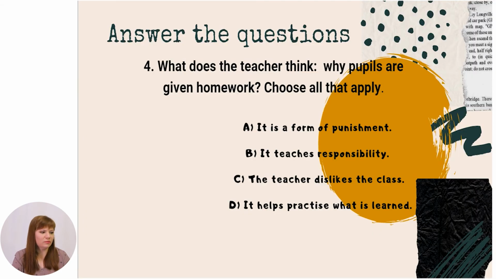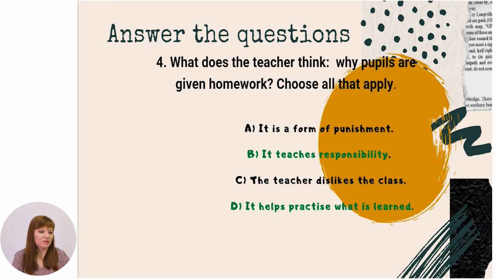The next question. What does the teacher think? Why are pupils given homework? Choose all that apply. It is a form of punishment. It teaches responsibility. The teacher dislikes the class. It helps practice what is learned. Think what the teacher thinks. So, the teacher thinks that it teaches responsibility and it helps practice what is learned in class.